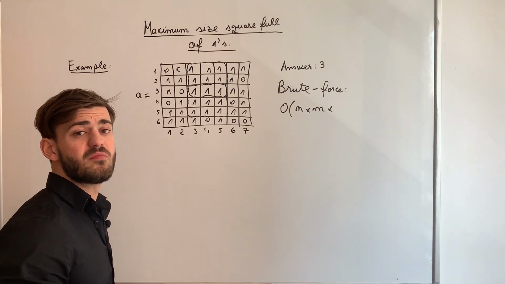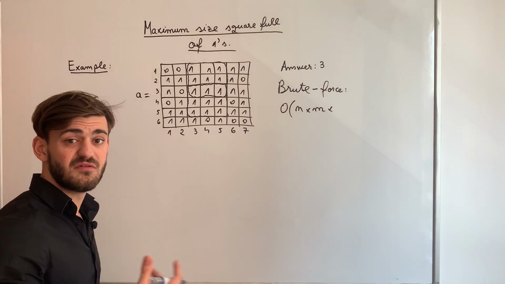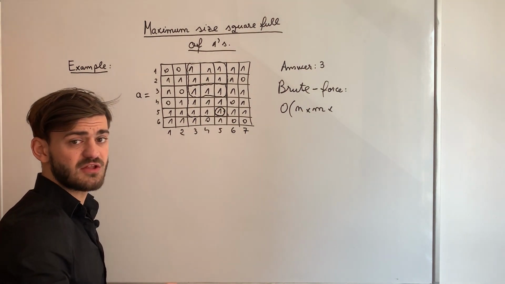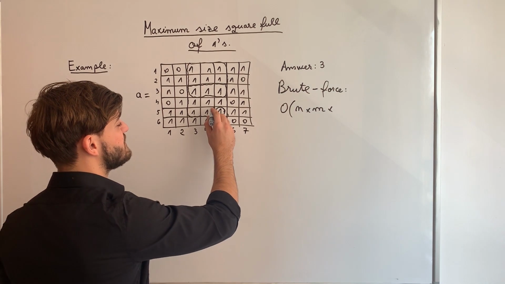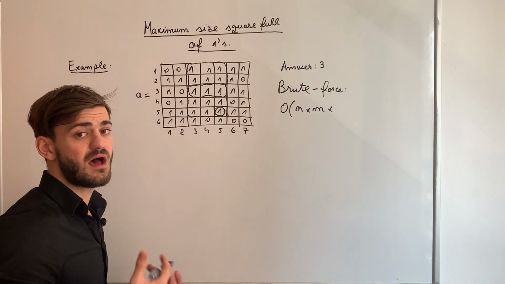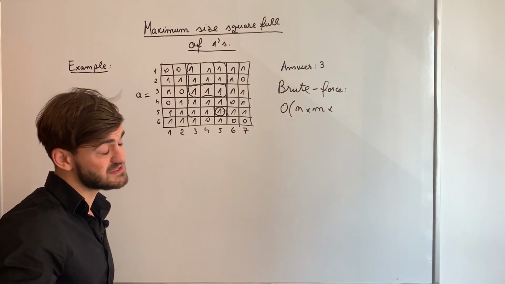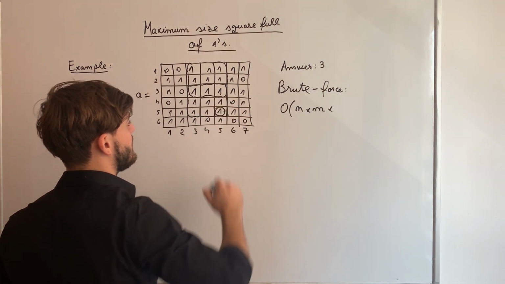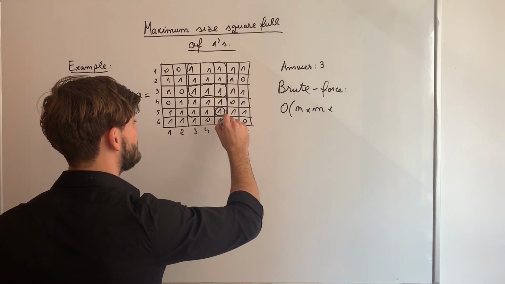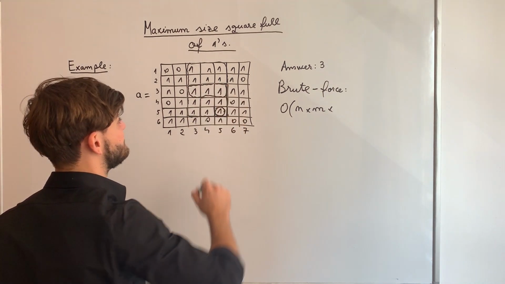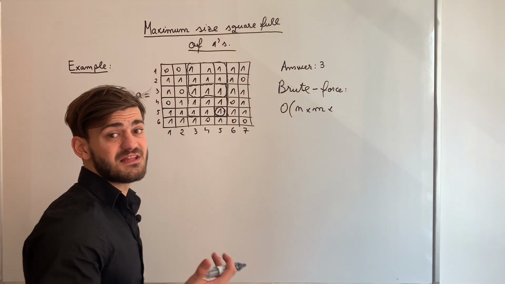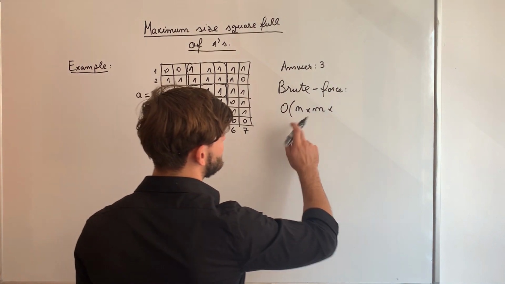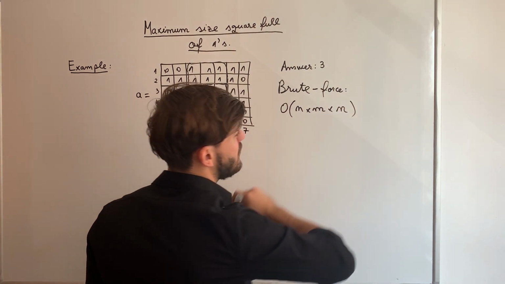For each cell, the first brute force approach could be to make another for loop and try out each size of square. So if I fixed this cell, I can try size 1. I have to check if this square is full of ones, and obviously we are going to do that using the partial sums. Then I should try size 2, let's try this square, it's valid, okay, continue. For size 3, let's try this square, it's valid, okay, continue. For size 4, it's not, so the answer for this cell is going to be 3.